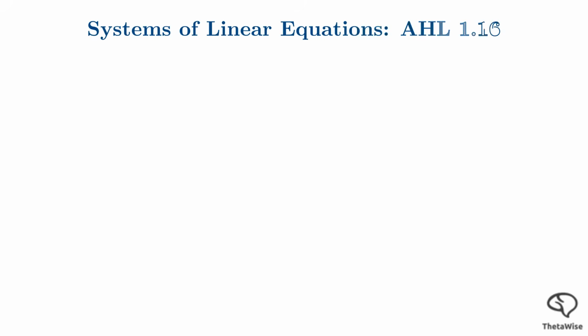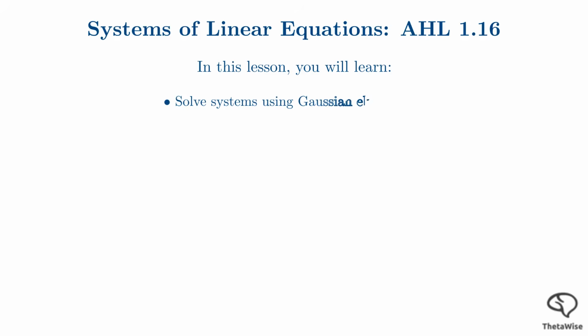Today, we are mastering a critical component of the higher level analysis and approaches syllabus, AHL 1.16, the solutions of systems of linear equations. In this lesson, you will learn how to solve systems with three unknowns using Gaussian elimination, how to interpret these systems geometrically, and how to classify their solutions.